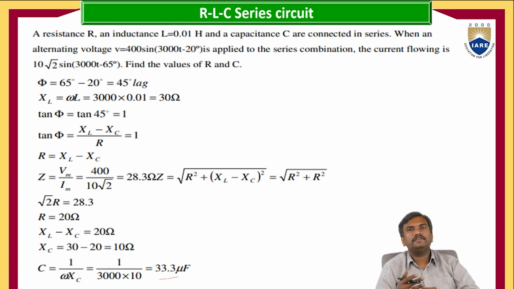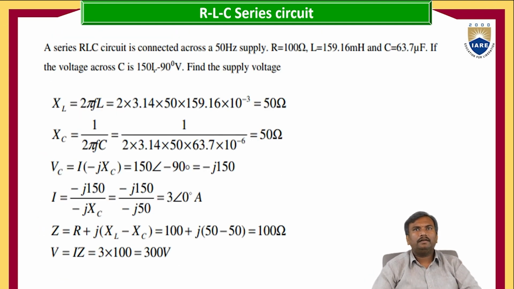These are the different ways to calculate the resistance and inductance or capacitance values when some other data is given. Based on the requirement, we can calculate from the basic formulas. And here, this is another example which is used to calculate the supply voltage. Here the supply voltage is not given, the other parameters are given.